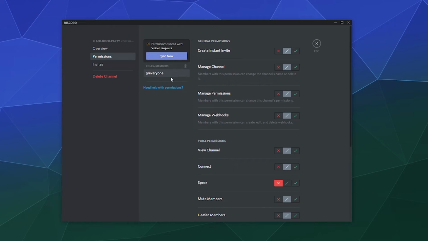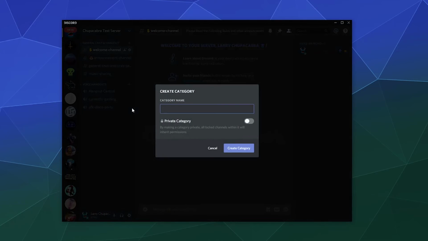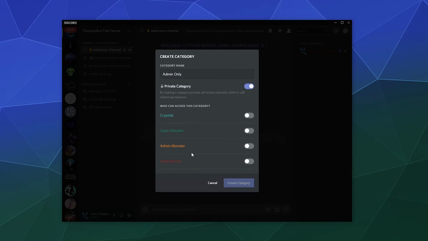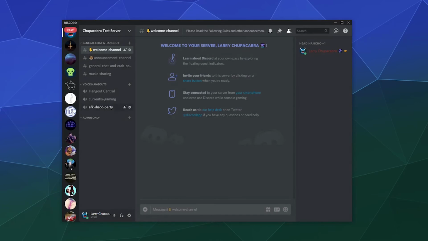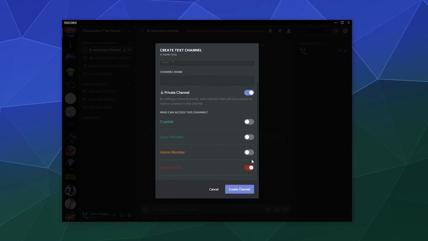If you are an admin for a server and you change something, make a note somewhere, make an admin-only chat. Like, let's do that. Let's make an admin-only section. Let's right-click and say Create Category. And this will be a private category that only the head honcho and the admins can see. And then inside of here, we will create a channel. Actually, I'll just click the button, and we will say, this is, again, a private channel for only these people.